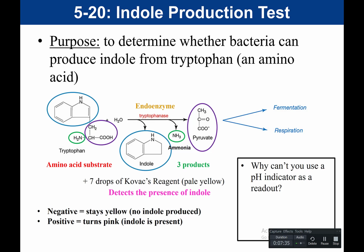However, in this experiment, we can't do that. We can't use a pH indicator. So on your biochemical sheet under pH indicator, you're going to put NA, not applicable. There is no pH indicator. And that's because if we look at our products, notice we have three products. We have indole, we have ammonia, and we have pyruvate. Pyruvate is also known as pyruvic acid.